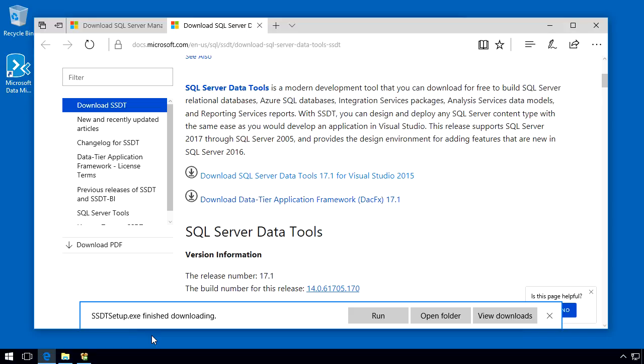And in particular, it's going to depend on whether or not Visual Studio is installed already. At this point, I do have Management Studio installed, which is based on the Visual Studio 2015 shell. So I have some of the components downloaded. So the good news is that during installation, I'm not going to need to install everything had I not had Management Studio already installed. Okay, so I'll go ahead and directly run it.